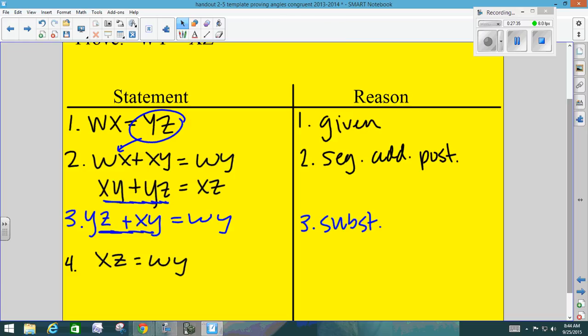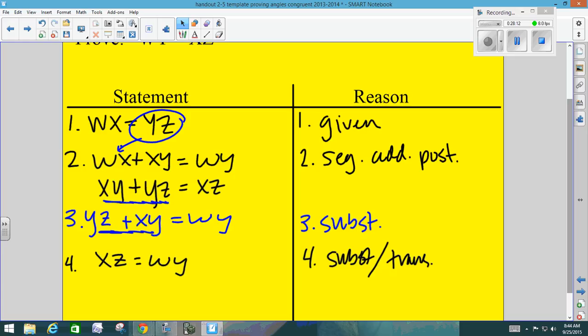XZ equals YX plus YZ, and YX plus YZ equals WY. So I could eliminate that middleman and give us XZ equals WY. You could put substitution, or you can put transitive, whichever one makes more sense to you. Anytime it can be transitive, it can also be substitution. But just because it can be substitution doesn't mean it's going to be transitive, right? Sure. All right. I really do want to get through these so we don't have to do any on Monday.